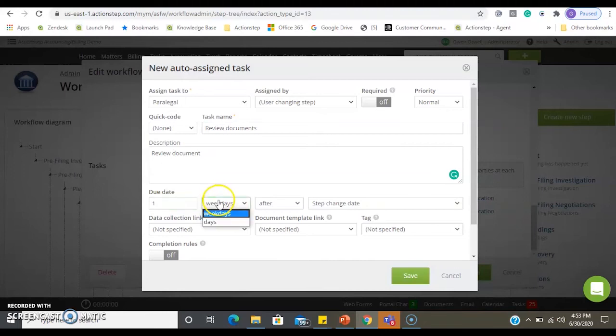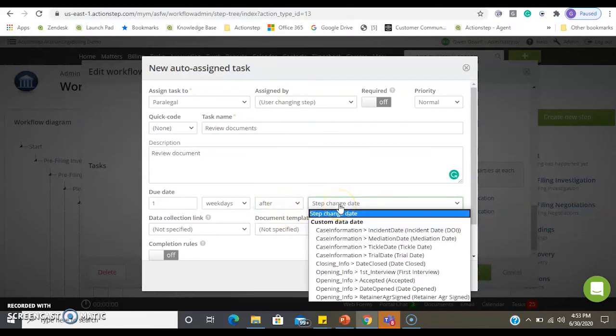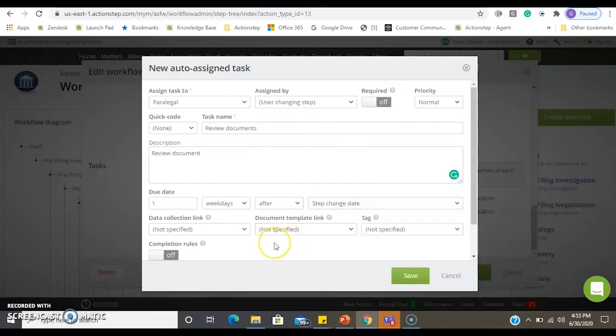I can control how this works. So I might say, a weekday before the next step change, or again, I can put in the relative task information. So I might say, again, 2 days before signing meeting or date closed, anything like that.